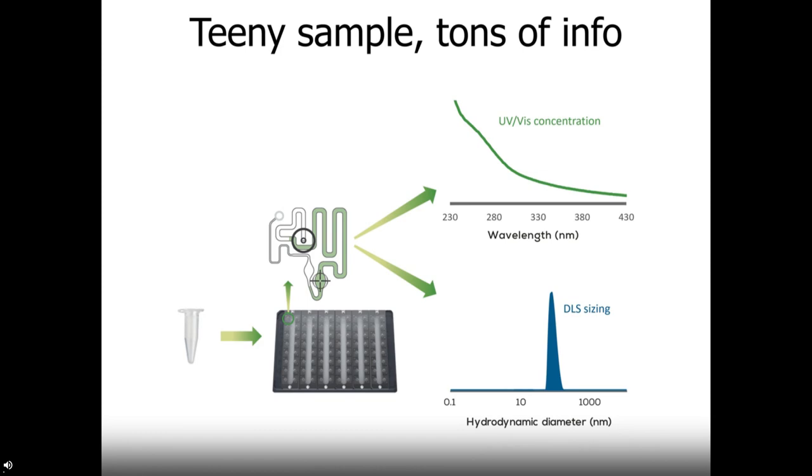Now, Stunner contains 2 technologies to read each sample, UV-Vis for concentration and DLS for sizing. So simply add in 2 microliter of your nanoparticle sample into the input well, and it will be pulled into the microfluidic reservoir. At this step, the sample can sit for up to 2 hours before reading, with no evaporation. Now, after the plate is loaded into the instrument, the circuit is read first when it's empty, and that will remove any absorbance contribution from the plastic. And then a pump applies a small vacuum which moves the sample into the microcuvettes to be read. Because the circuit has fixed path lengths, it can make very precise and accurate measurements.